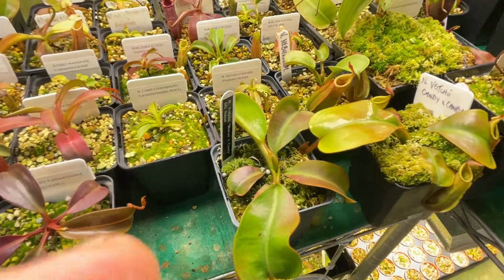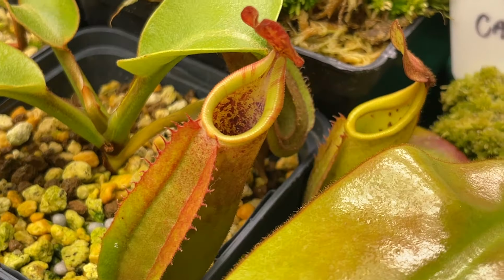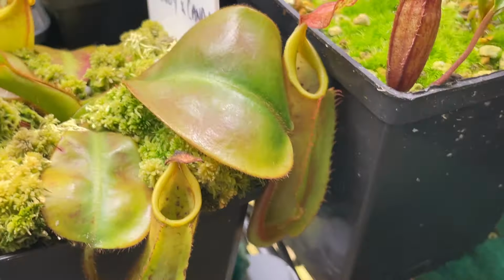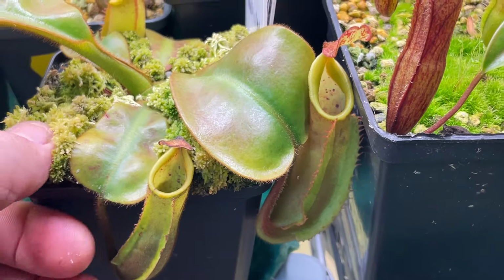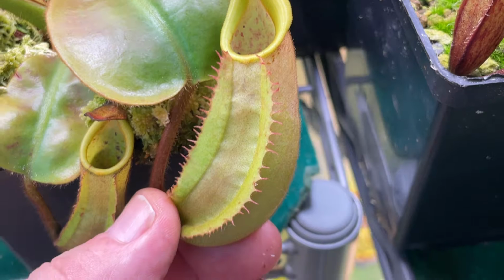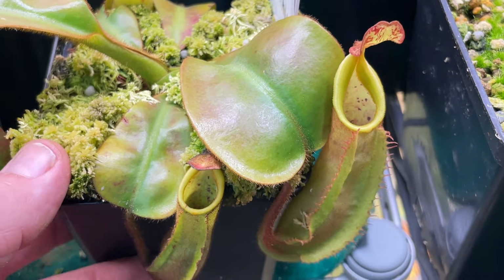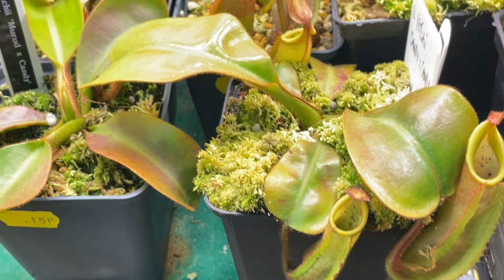Vichoy, Marud Cross Candy, brought a nice picture. We've got a few stripes there, so that's promising. The actual candy, which in I believe 90% of cases or 80% of cases is unstriped. But I do love a VCHO with a green peristome. I just dig them.